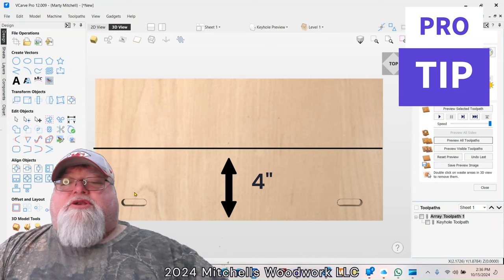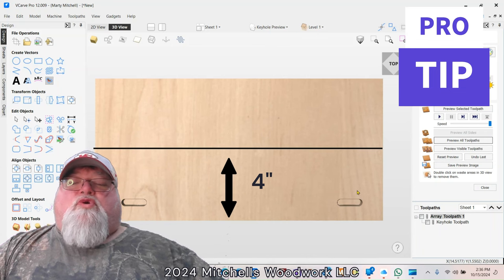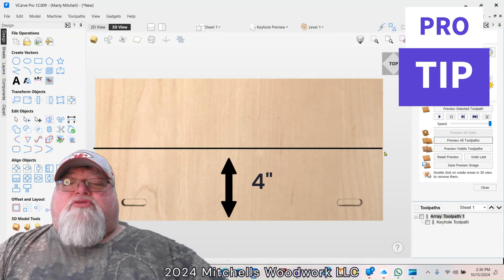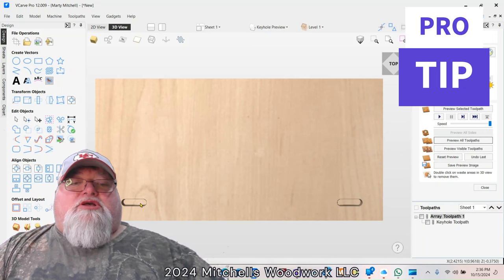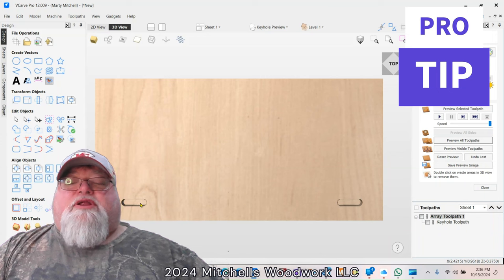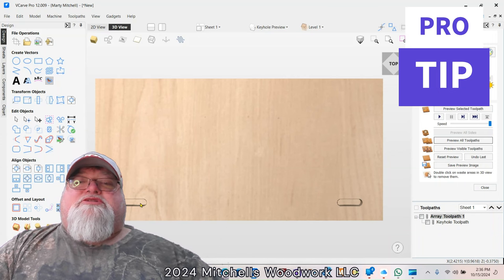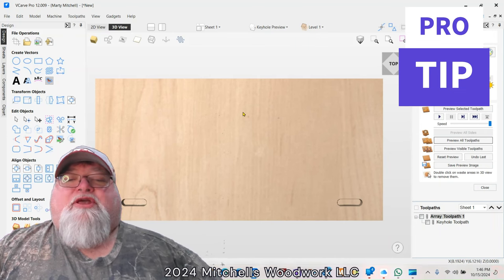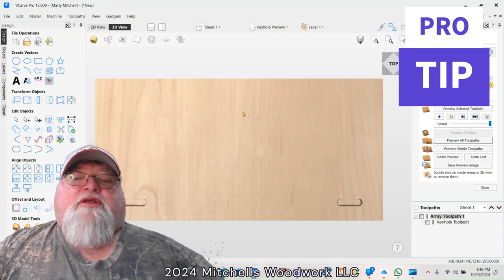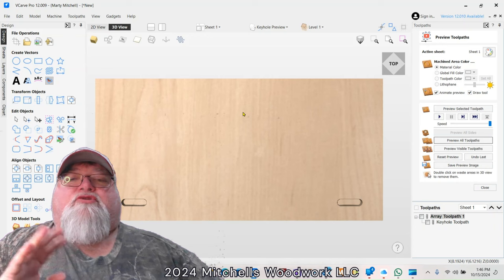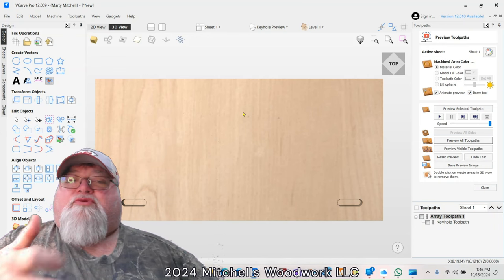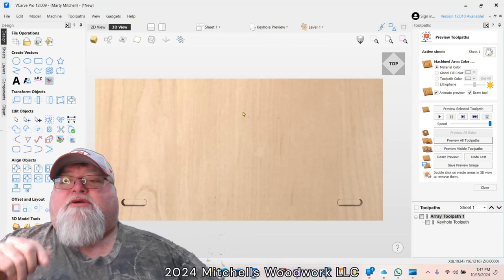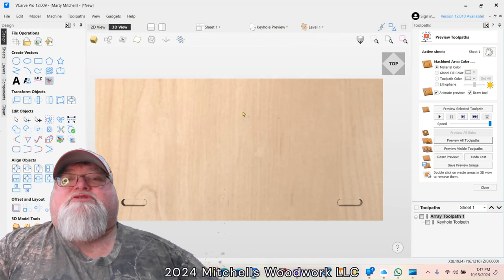So by putting them down at the bottom, no matter what the height is of my sign, as long as it's 16 inches long, these keyhole slots are going to be in the right place. And that's the beauty of doing it this way. I'll never have to redo this. All 16-inch signs that I make from here on out will use this toolpath board. So that's why I do that. It's just a time saver. But either way you do it, you're going to be okay. As long as you do either one of these methods, you should never have any problem at all with your keyhole slots. So now I'm going to send this file over to the Masso, and then we'll look at it over there.